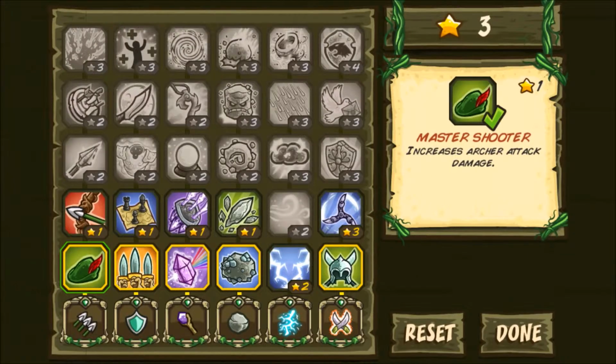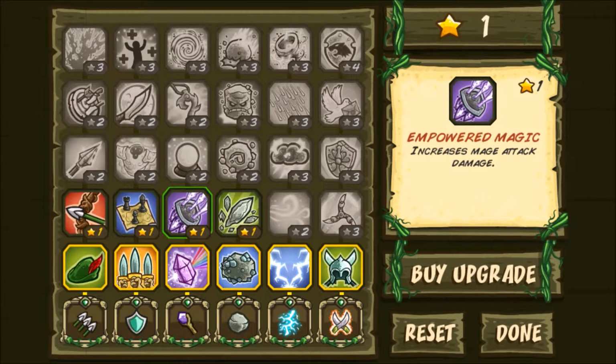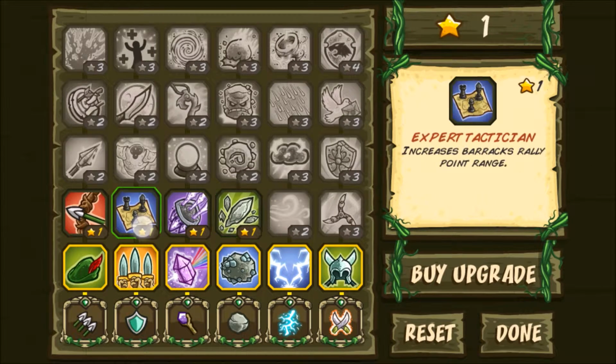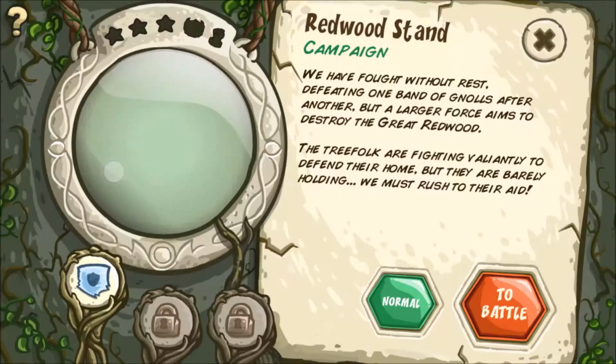And then into the upgrades, let's get our Thunderbolt leveled up. And then what do we got? Increased damage, increased explosion radius, and range. Let's give our archers some extra range, and then let's just get this sucker started.